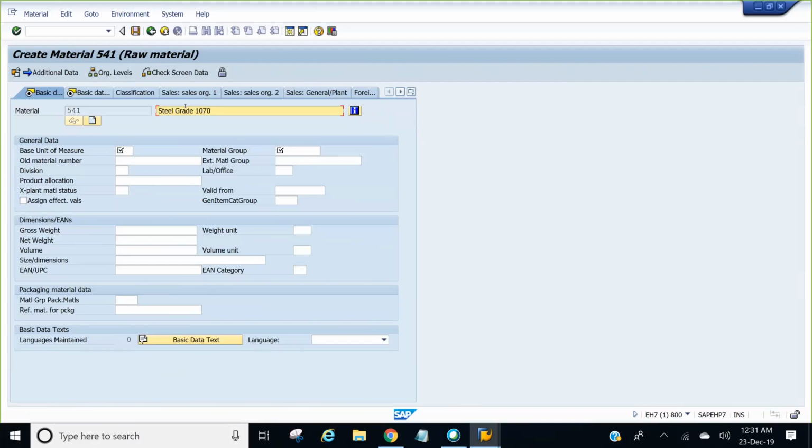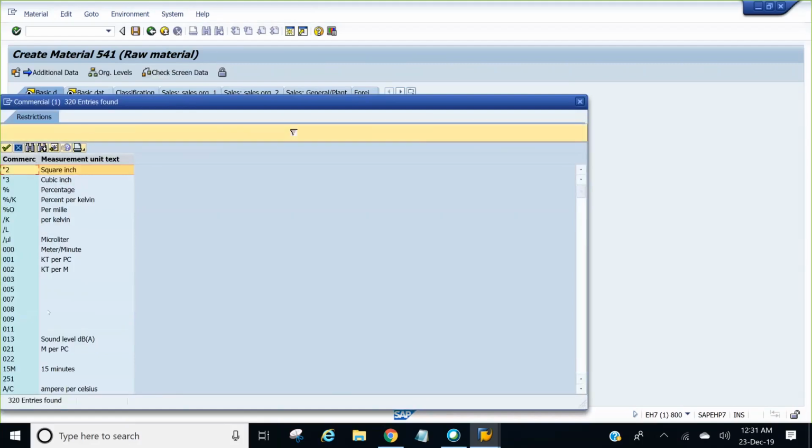Okay, it's just a random number. Unit of measure: what unit of measure? When you click that, you will have this window, and you can choose from all those units of measure.